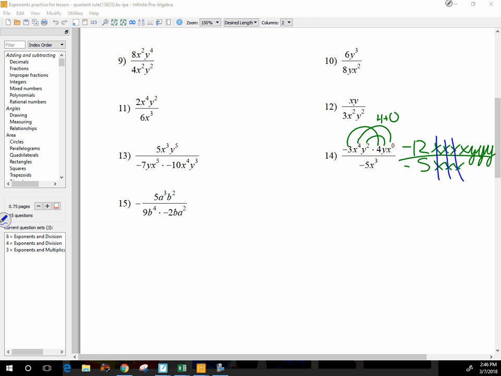Here's an interesting thing. Both the top and bottom values are negative. When you have a negative divided by a negative, what do you get? Yep, a positive. So you can kind of cross out the negatives too. Look at that. There's a negative divided by a negative, and those will cancel. So I'm left with actually a positive. I have an x. I have a couple y's down here. 5. Everything else canceled on the bottom. And again, you have negative divided by a negative, so that answer will be positive, and we're just going to leave it at that.